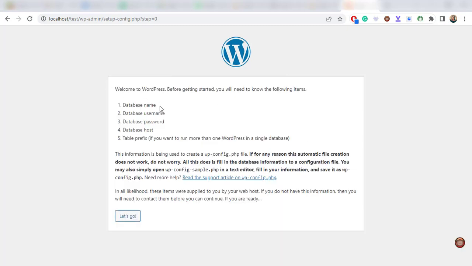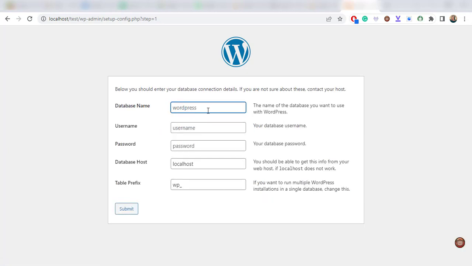Then it will ask me to have all this in check. We already know our database name, which is test. We already know our database username, which is test. The database password, which we had already set up. The host happens to be localhost by default. And of course, the prefix. So I'll click on Let's Go and configure some of the items.